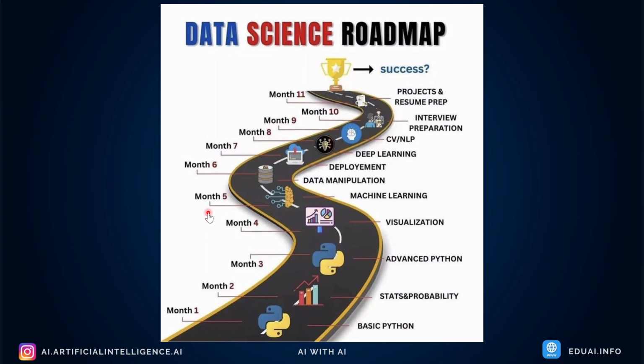So how much time should you spend on machine learning? Again, machine learning requires some special dedication and time, so I recommend about a month or 1.5 months to learn machine learning. So 1 month for basics of Python, statistics and probability, and also visualization you can complete in a month, and machine learning will require again 1 more month. So within 2 months you will be at the machine learning stage, right? So 5 months will not be required for sure. About 2 to 3 months is sufficient to reach this stage.